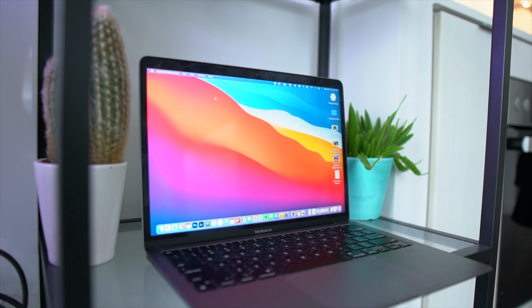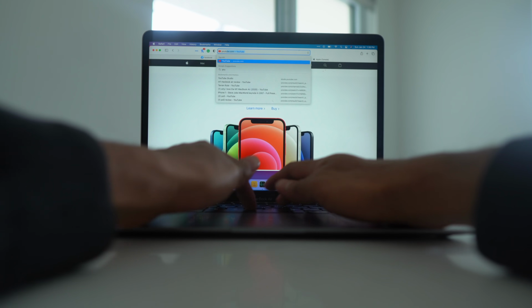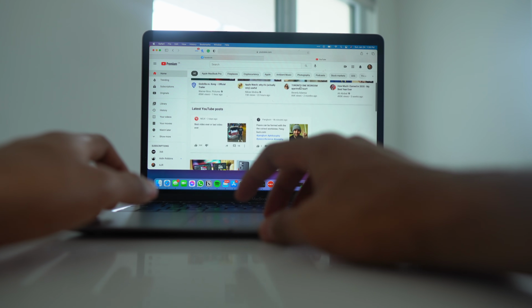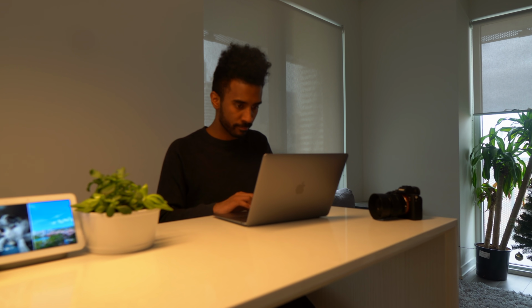All you need to know about the Retina display is that the colors are gorgeous, the text on the screen is very sharp and clear to read, and the screen itself actually adapts to the environment you're in. So it can go from warm colors or cooler colors depending on the lighting situation, and it's supposed to help with eye strain, especially when you use your laptop for a very long time. And I can attest that that actually does work, and I'm very appreciative that that's built into this display because I sit in front of my computer for hours on end doing work.